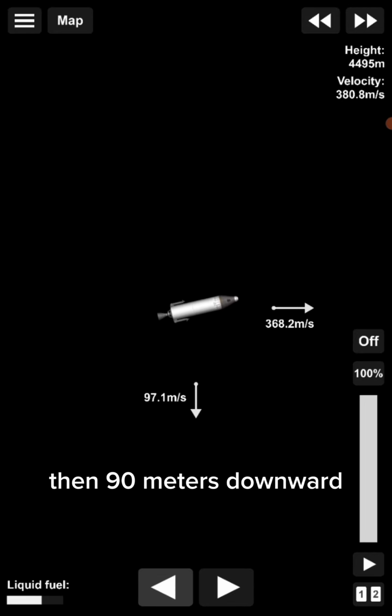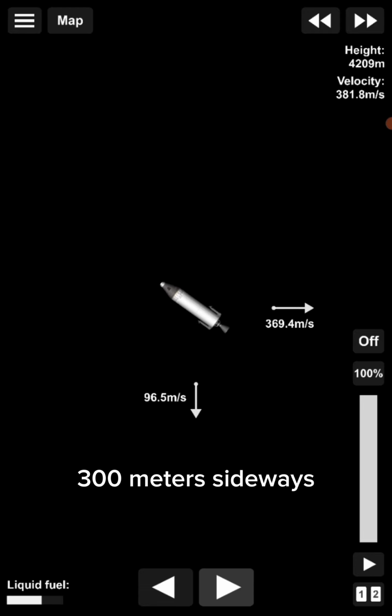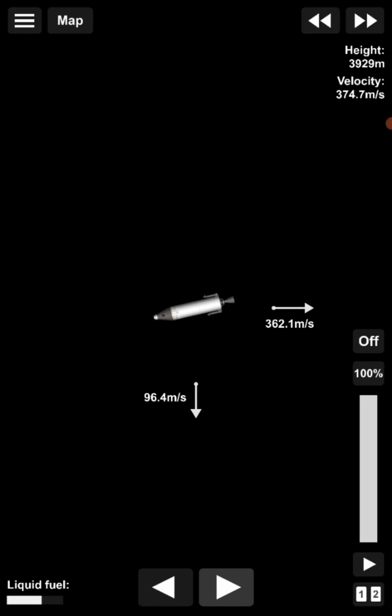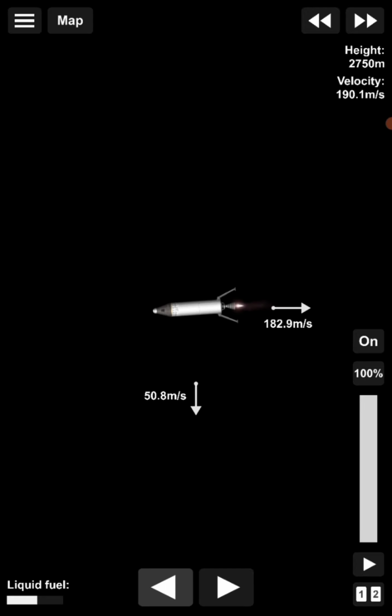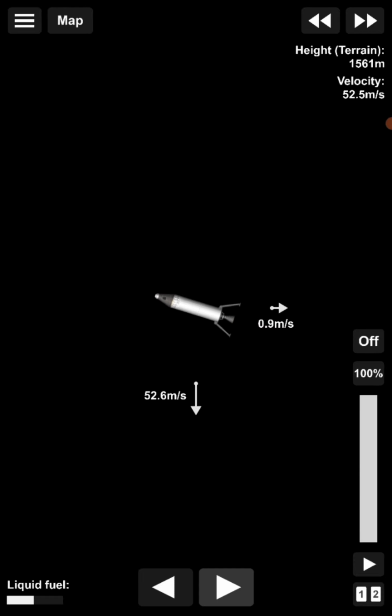Then 90 meters downward, 300 meters sideways. I'm just gonna turn that way. Actually, I'm gonna open my legs and just kind of do this right now. Just gonna fly as close to sideways as I can. Just burn it all the way down to zero. Okay, 0.9. Okay.